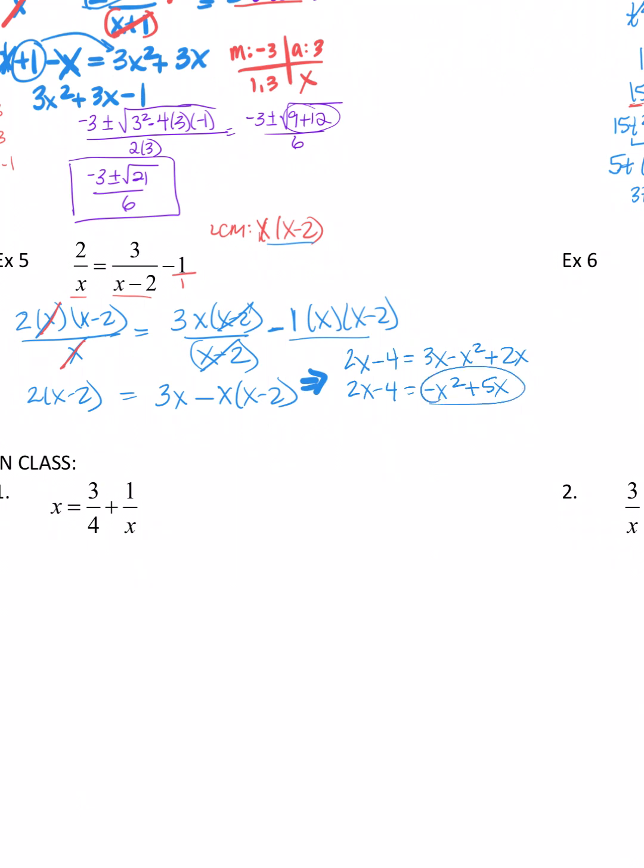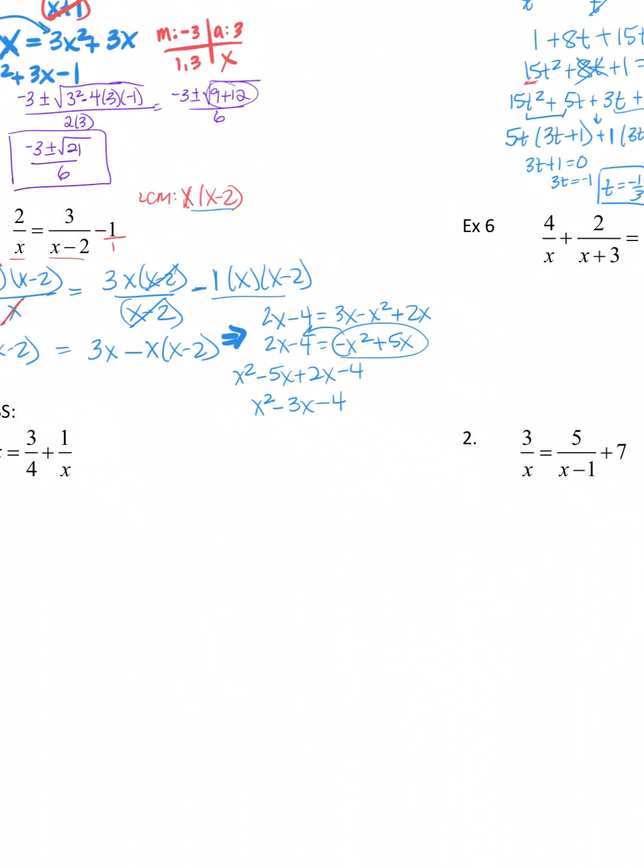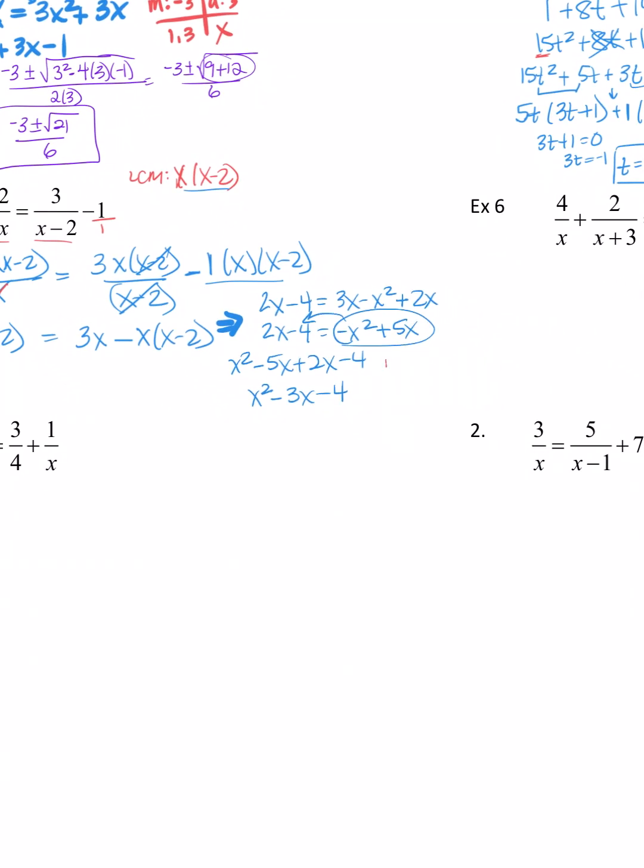Now I'm going to move these terms onto the left side so that my x squared is positive. So that'll be x squared minus 5x plus 2x minus 4. Keep on going. x squared minus 3x minus 4. Now we're to a point we maybe can do the multiply add thing. So multiply to negative 4, add to a negative 3. What would that be? That would be a negative 4 and a positive 1. All right, my coefficient right here is a nice 1, so I can jump right into the factors. x minus 4, x plus 1.